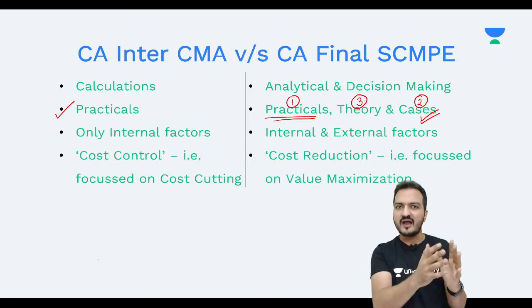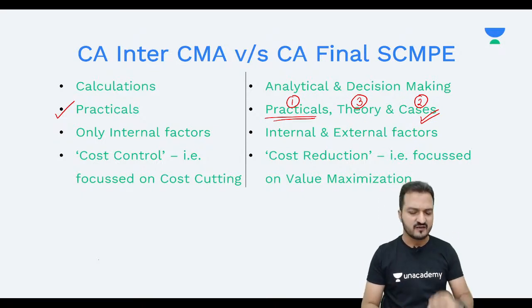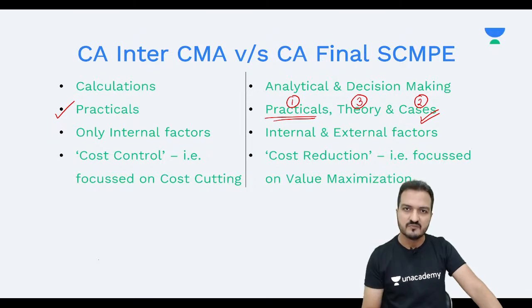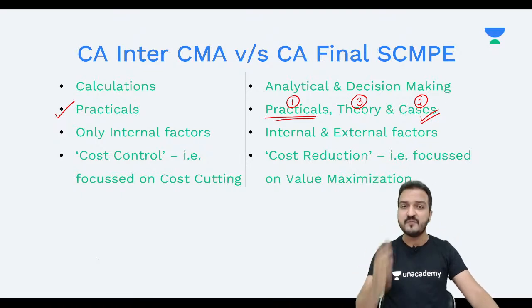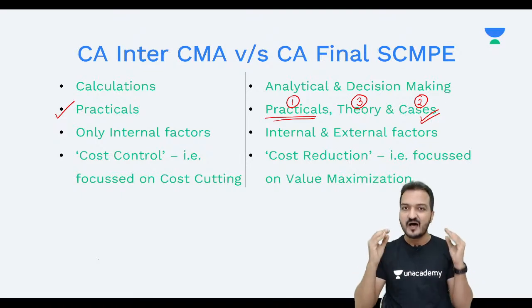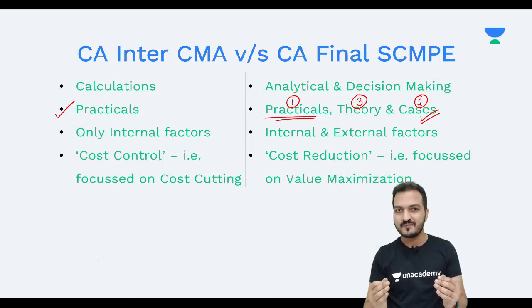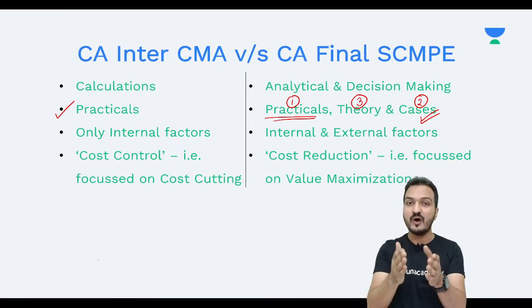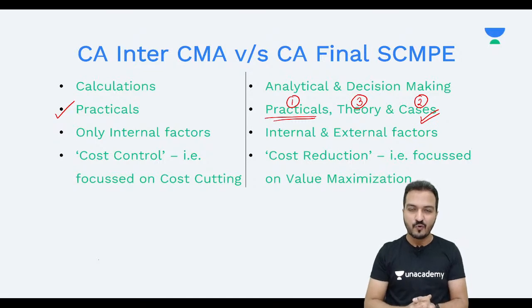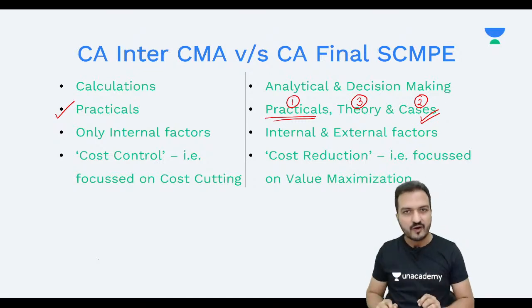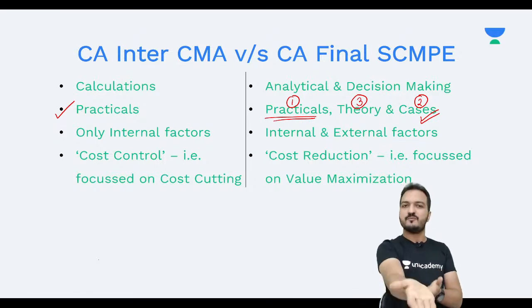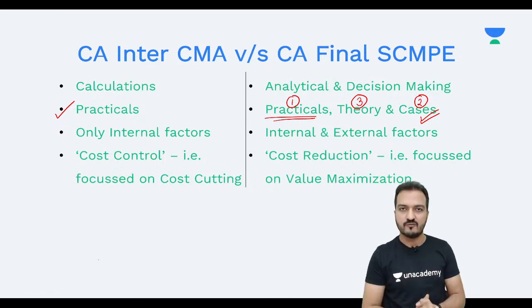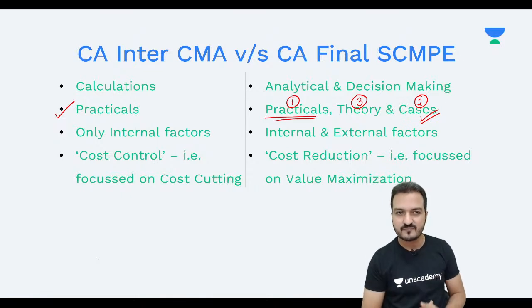Now think, a client comes to your office saying, "I'm incurring so much losses in my business, I don't know what to do." What will you tell him? Well, if you are a CA Inter student, you will calculate the break-even point for the client and give that calculation to him. You will say, "Look, this is your break-even point. You are operating below break-even point. That is why you're incurring losses."